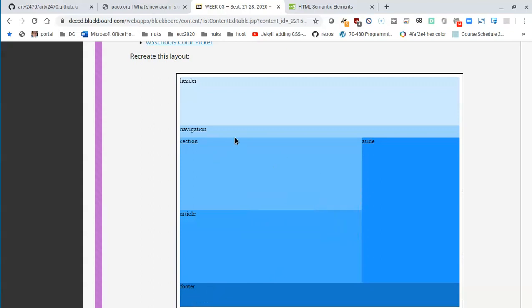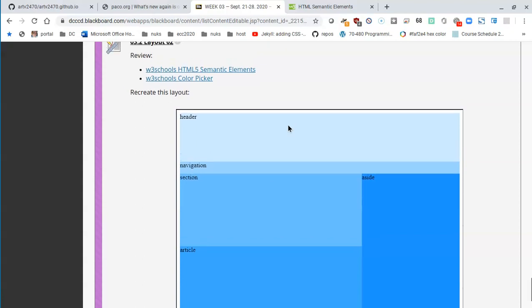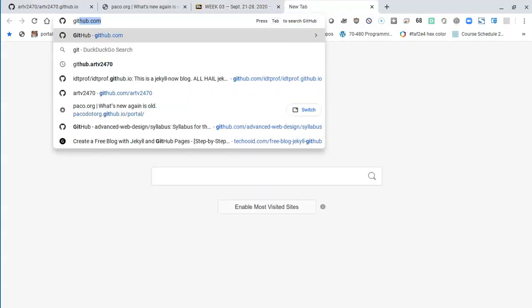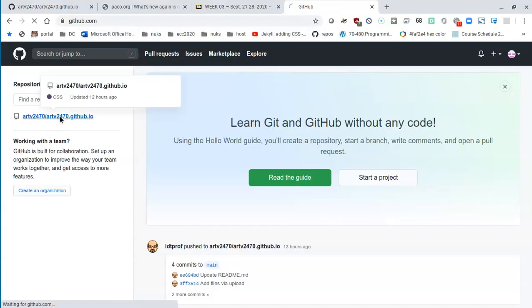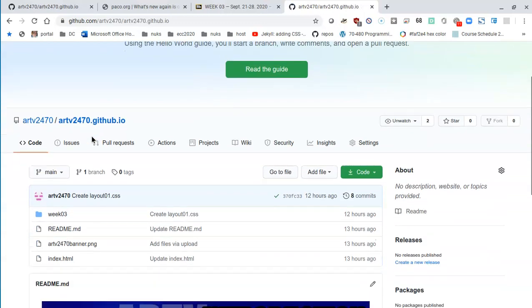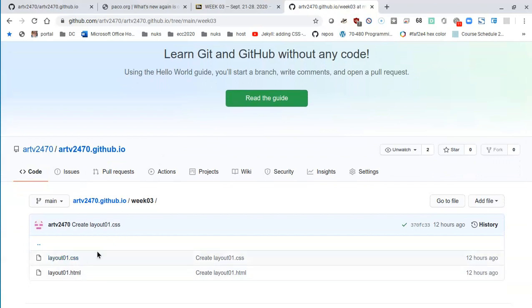This is an image, so you can't see the underlying code, but I'll walk along with you to get it coded together. So first of all, let me open up and have my GitHub ready. I'm going to go to GitHub. I'll go into my ARTV 2470 week 3 folder, where I already have one layout and one CSS.